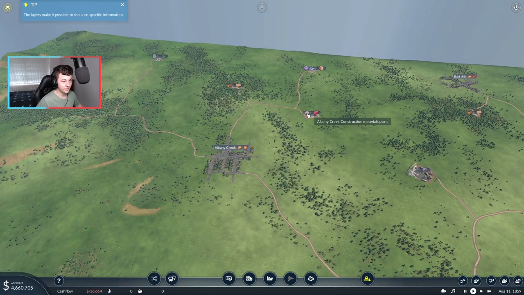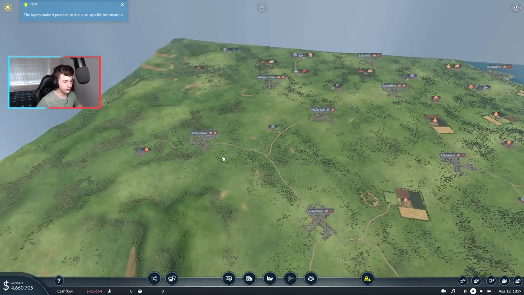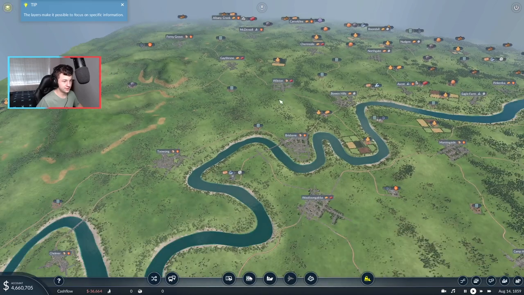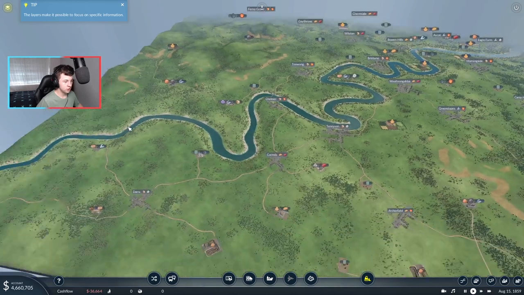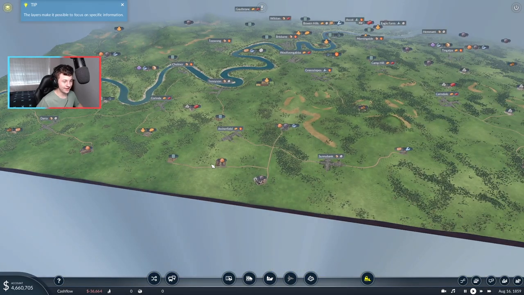Let's have a look around. We're going to need stone to make bricks. No, we don't really have anything around here. We can't make fuel here. Wilston? No, can't do bricks. What about all the way out here at Durra? No, we can't work out there.